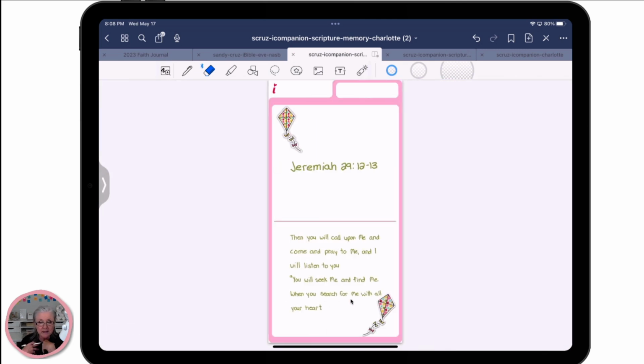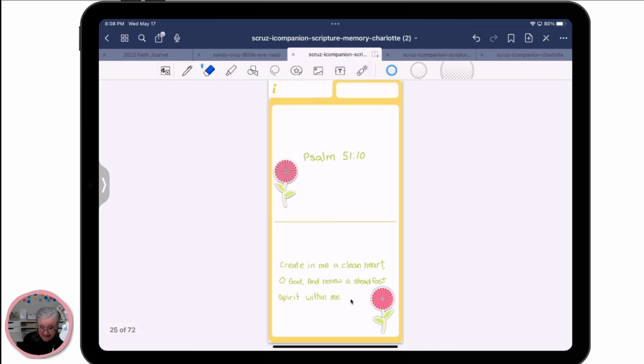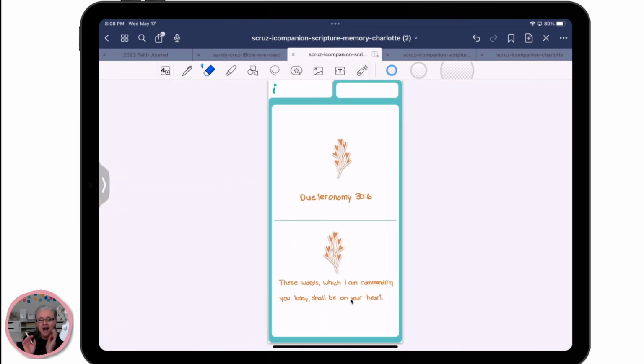This, to me, I really wanted this. I couldn't wait to get it done and start using it, and I am using it, and I'm loving it. I enjoy writing the scripture and decorating the scripture cards as much as I enjoy memorizing it. And that contributes to memorizing as well, because you're writing it out, you're decorating, you're putting something cute on the page, and you're organizing it. And like I said, build up your bank so that when you need a new card on your daily, you can just go to your bank and withdraw one of those scriptures. You just decide which one you want to use.